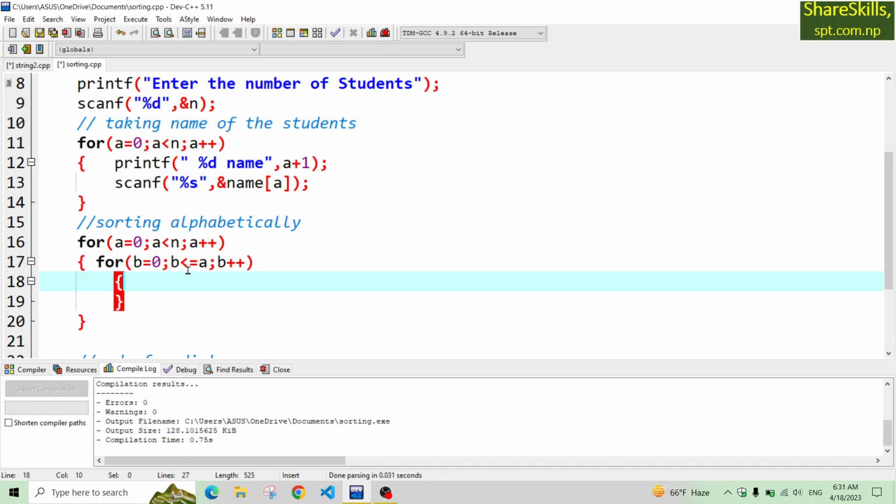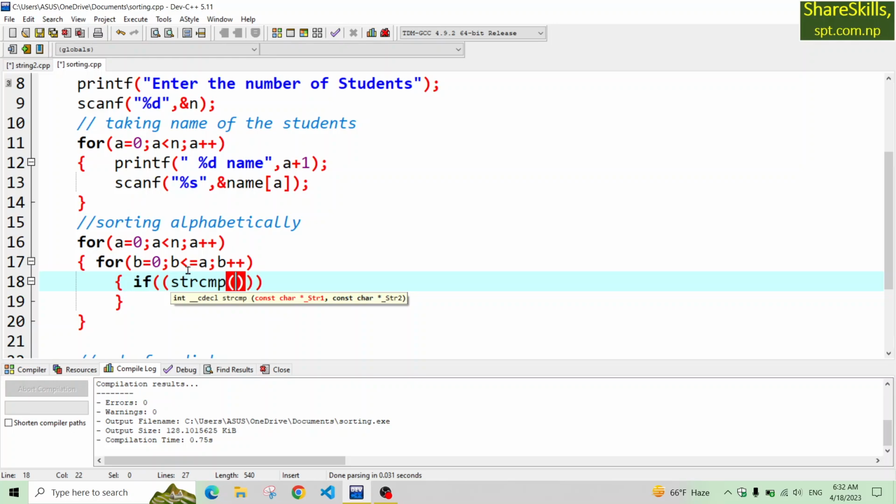Now here I have to compare two values, so I have to use an if condition. The if condition is used to compare, it checks the condition, but I'm going to use strings, so I have to use two parentheses, because one is the whole parenthesis around the string function that helps to compare, strcmp. That strcmp is used to compare the characters of different names, characters of two different words, one by one character based on ASCII codes.